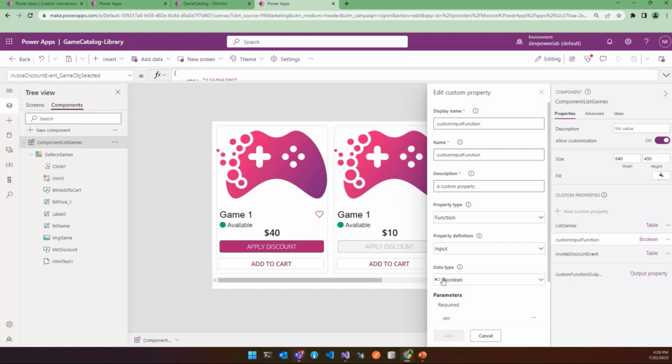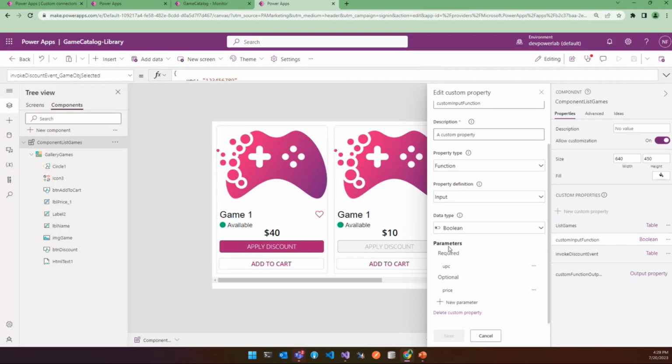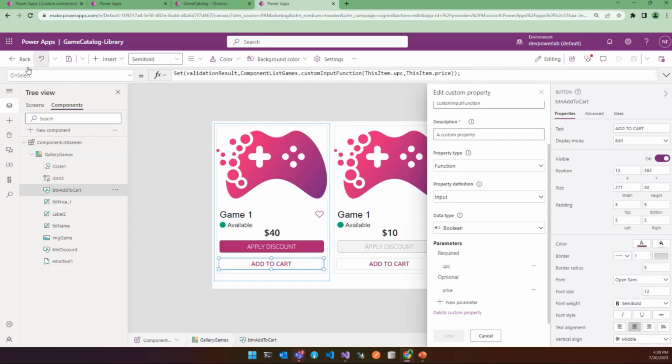It returns a Boolean value and has two parameters, UPC and price. Now imagine that you invoke this function using a button by the onSelect property. For example, consider this button, Add to Cart, and if we inspect the onSelect, you can see that we are invoking this function from the onSelect.